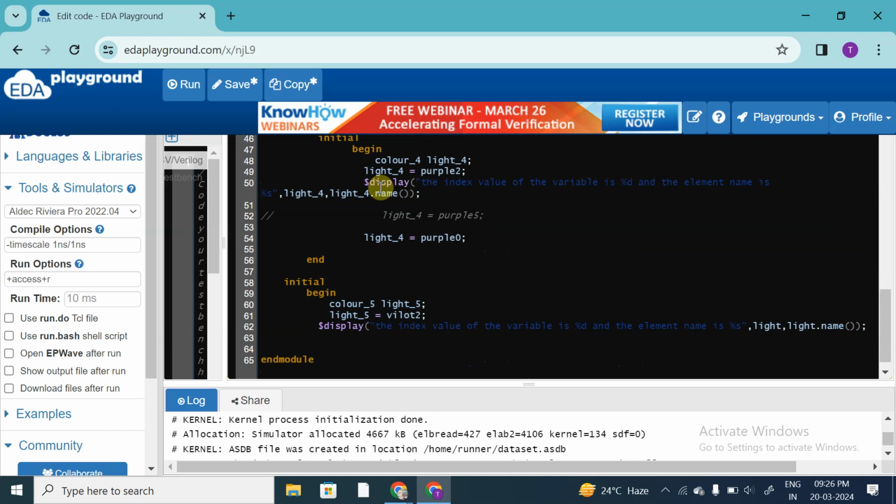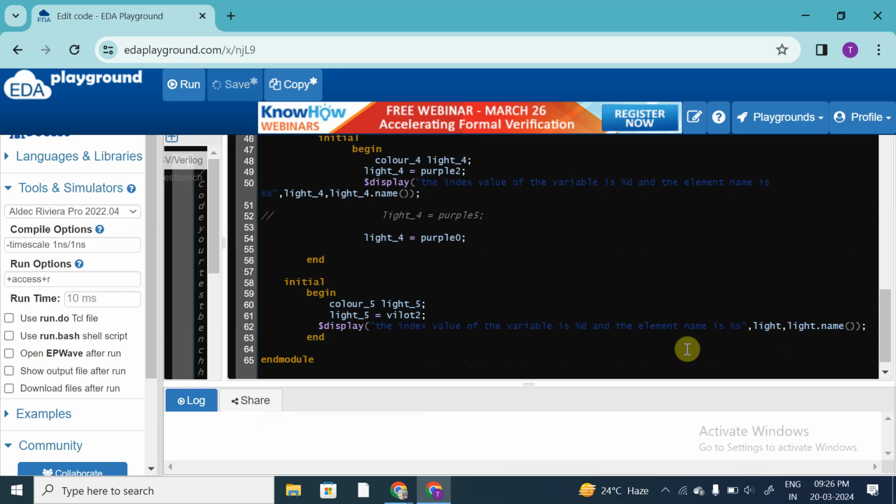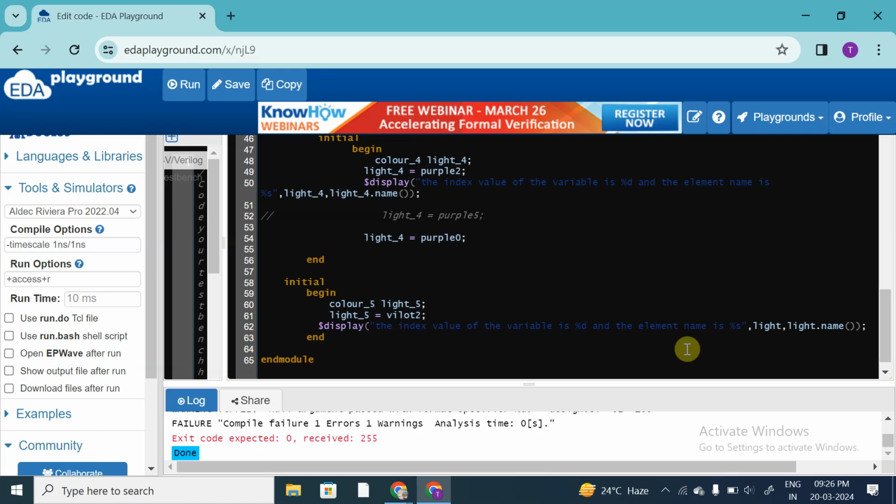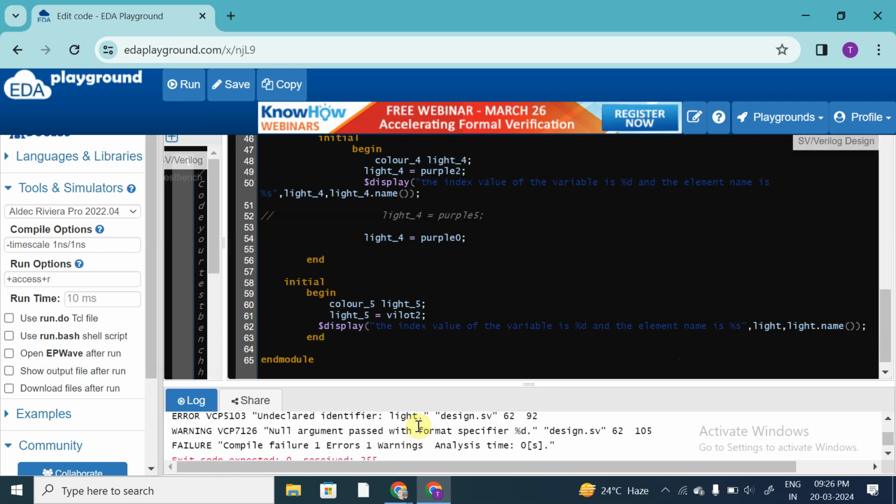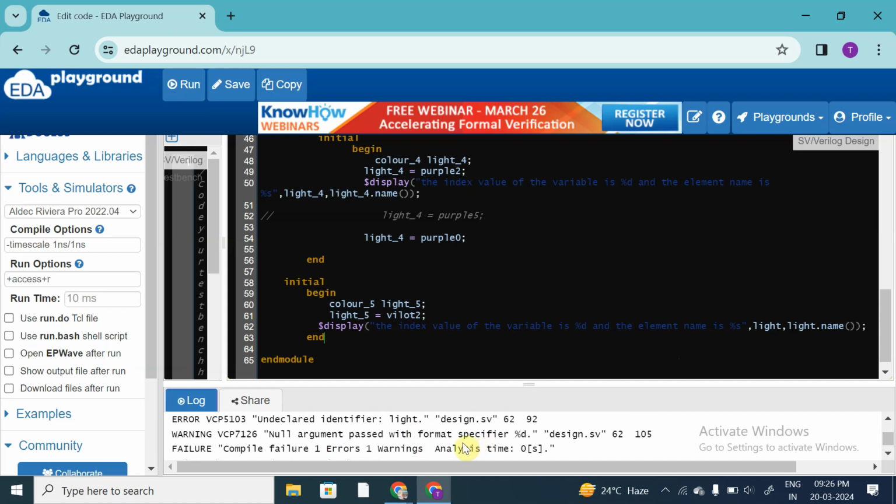Let's display. Sorry, I should use light_5 and light_5.name.